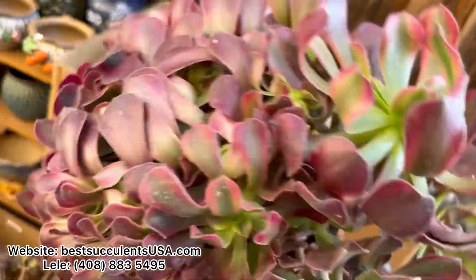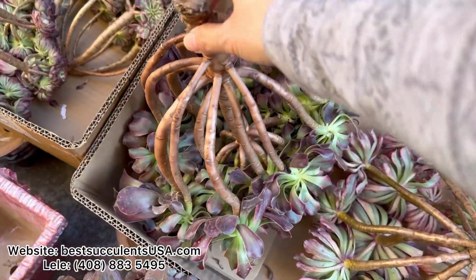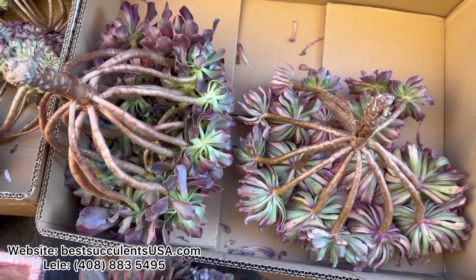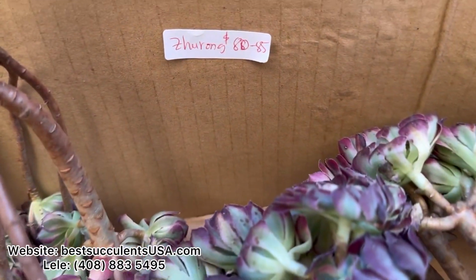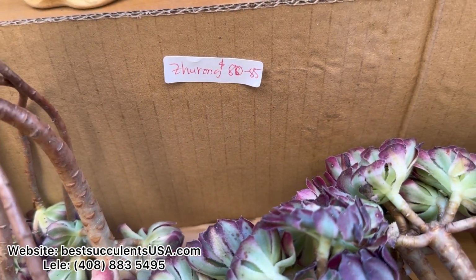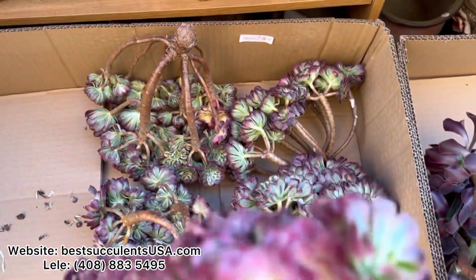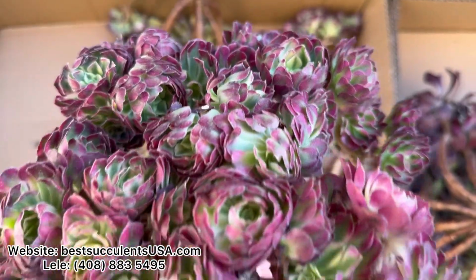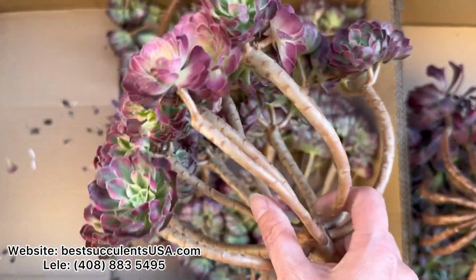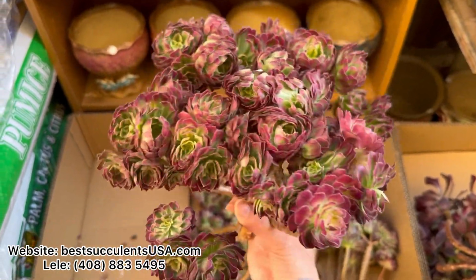Huge medusa. This one is very huge. I need to put some of them like this so it's not broken. This one is churong, 80 to 85. I need to put them down because the head is easily broken. Small head. Very beautiful. Look at that. Very beautiful. Small.